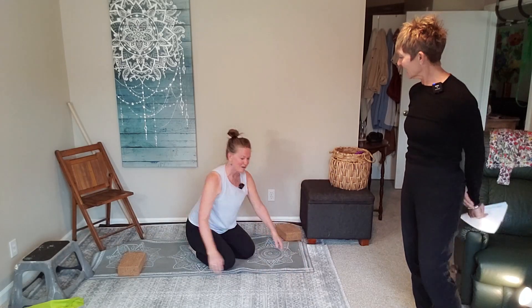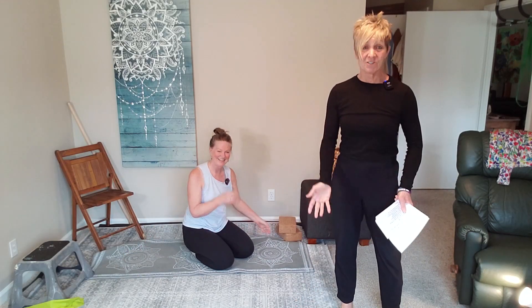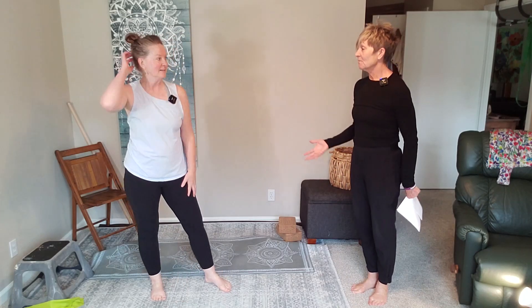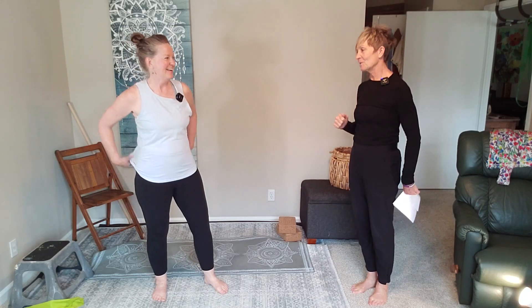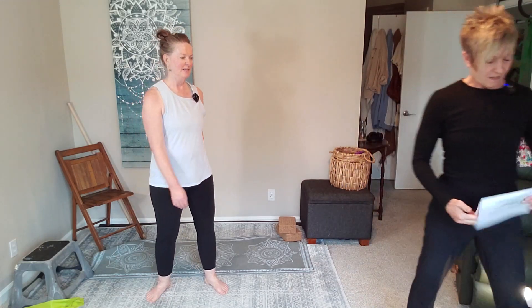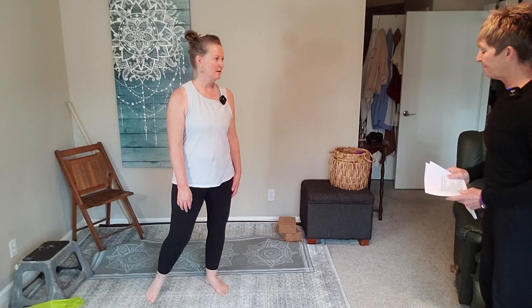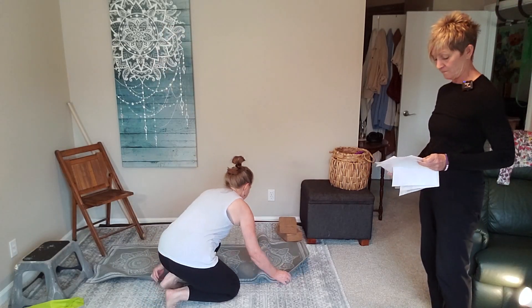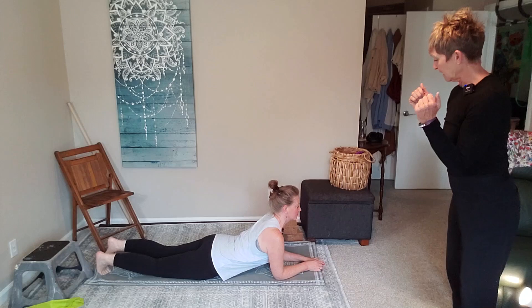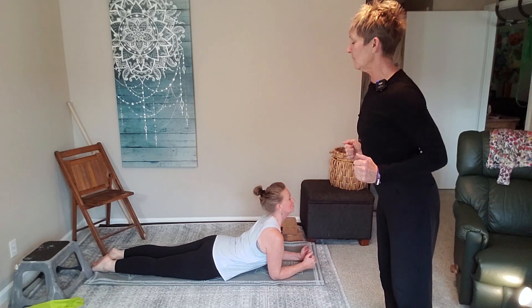Come down to your knees and take a seat. Great job, everyone. Cool down time — after that workout, we just don't want to walk away. If you're like me, when the hard part is done you want to shut it off and walk out, but if you have just three to four minutes it would be great to do a little cool down. Let's go down onto our bellies.